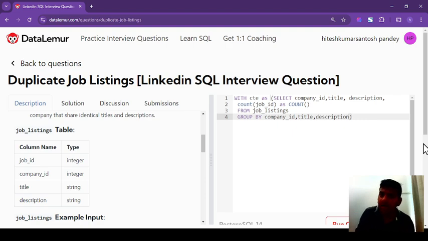So we have completed our common table expression, whose name is CTE.